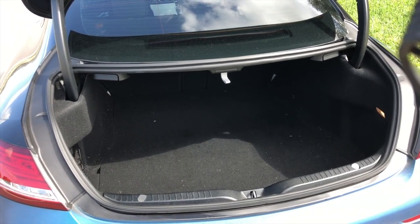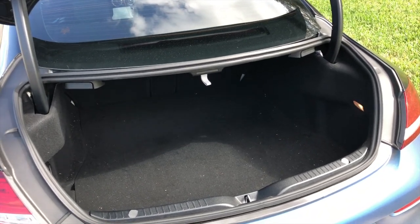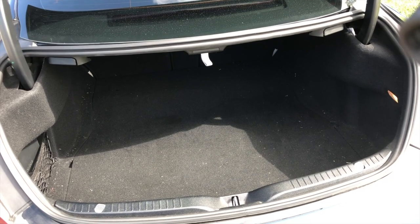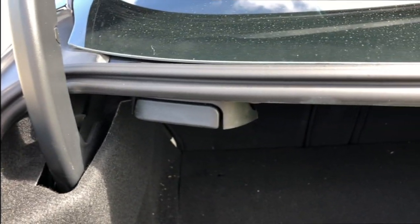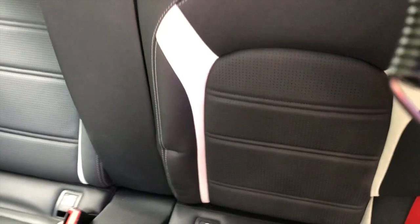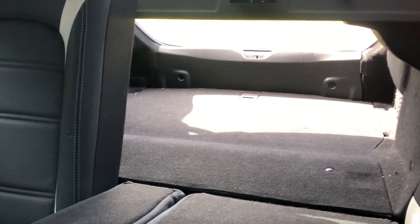So at number 10, believe it or not, is the trunk space. For a sports car / luxury car, this is very ample, and this is how I measure it. If I can fit my full-size car golf bag in here, plus a carry-on, that's good size. But even if I want more space, I just have to release this lever here for one seat and the other lever here for the other seat, and then I can just pull forward the rear seats, and I have all that space for even more luggage or stuff.